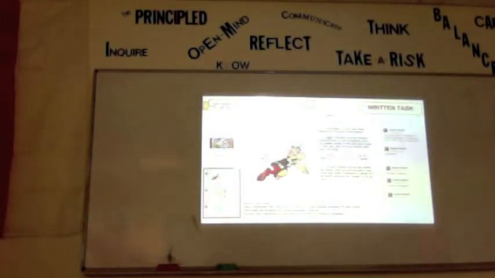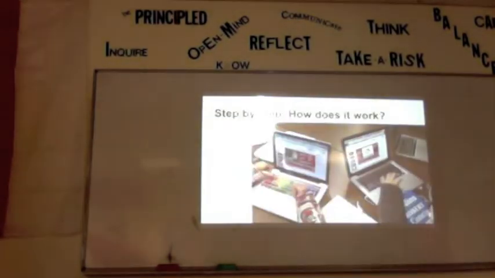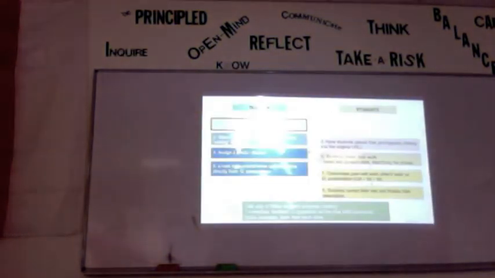So at this point, I'm going to show you basically how it works and how you can set it up. What you want is to get the students started, but for them to take ownership after this. And so I'll show you this slide along the way. But the first part is you want to create a template, the original set of instructions.